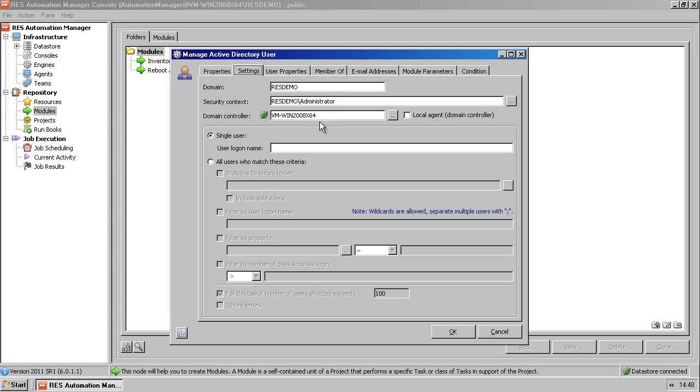The next task is Manage AD User. We first need to reference the user logon name that we created in the previous task.